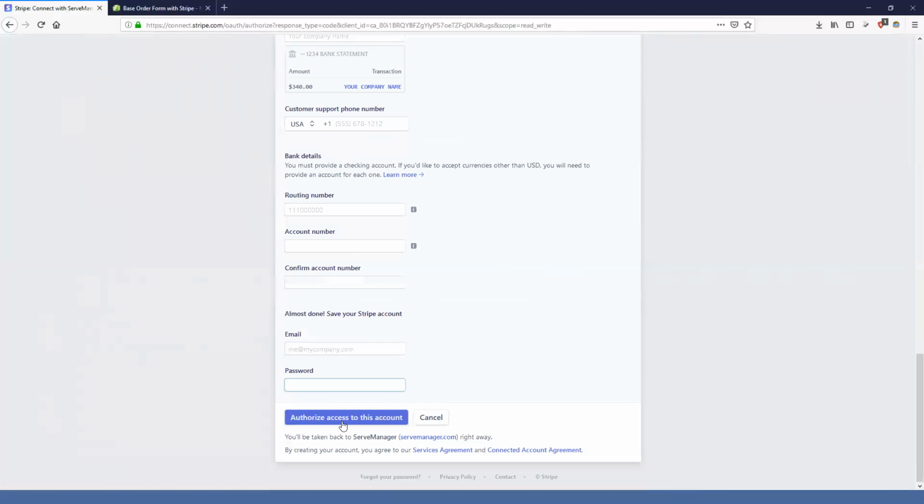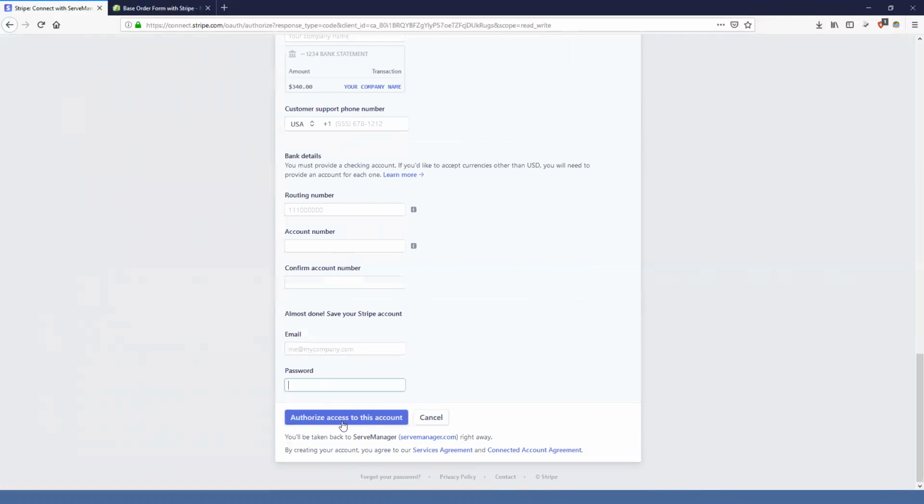Now, I always get a lot of confusion from several of our customers. They say that they are not able to see the pay with card link on their own invoices that they're issuing. You will not be able to see that link, actually. That link will be available, like I showed you before on that slide, on the invoices that you send. It will be visible to your client. It won't be visible directly to you.